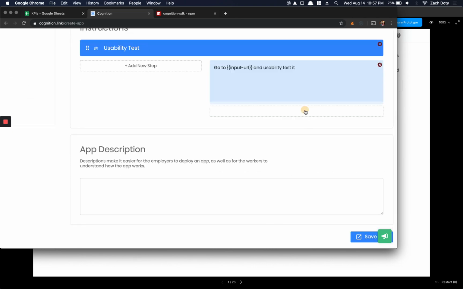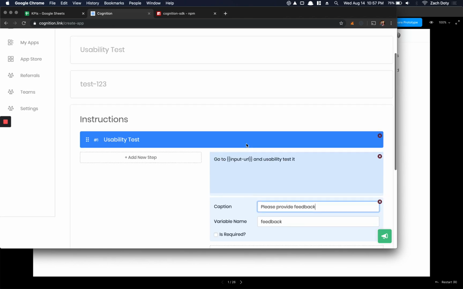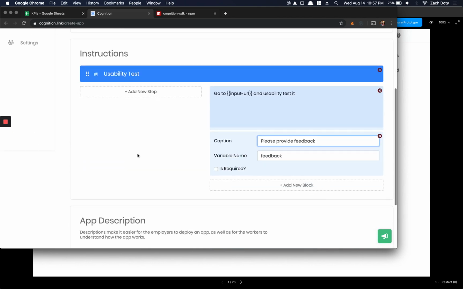And obviously you would have more detailed instructions on a real app, and you would expect some feedback from the user. And please provide feedback. So this is basically an example of building an app with our web interface. You can also define it in code alongside your version controlled software code, and then you can just push it through our SDK that way.